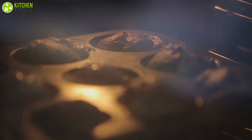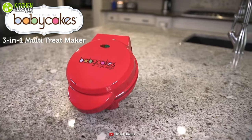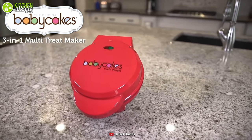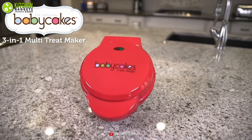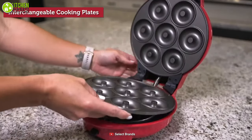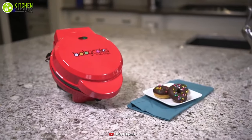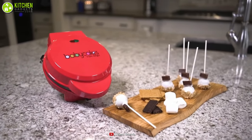Who wants to make a mess of burners for a small baking job? Simply no one! Hence, you can use a pocket-sized baby cake maker for the same job. This baker includes three different baking plates depending on the type and size of baking. So you can go for cupcakes, muffins, donuts, or simple snacks with this tiny gadget.